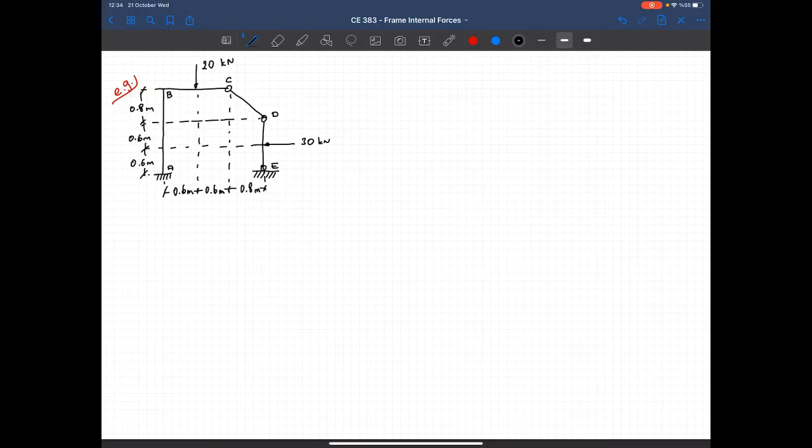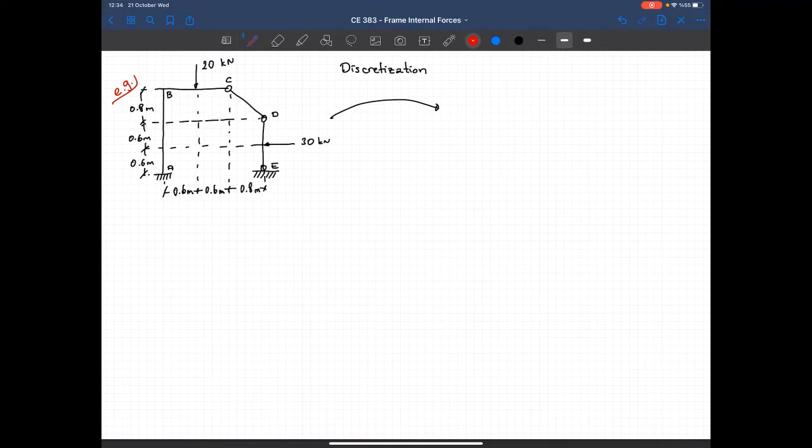When we investigate that structure, I have three support reactions here, which gives me 6 unknowns. I have 3 equilibrium equations. In addition to that, I know that the moment at these 3 locations is equal to 0. So this gives me 3 additional equations. So in total 6 equilibrium equations, and I can say that this structure is in equilibrium. So let's do the discretization. Again, let's divide this structure into members and nodes and show the degrees of freedom.